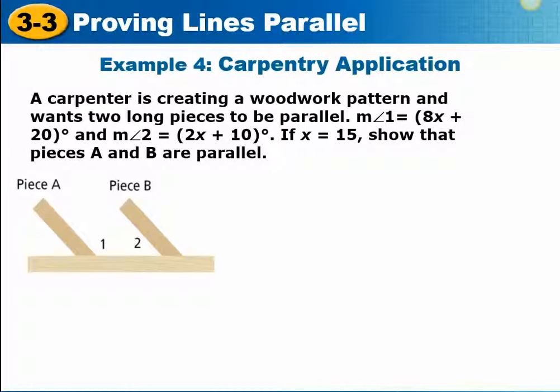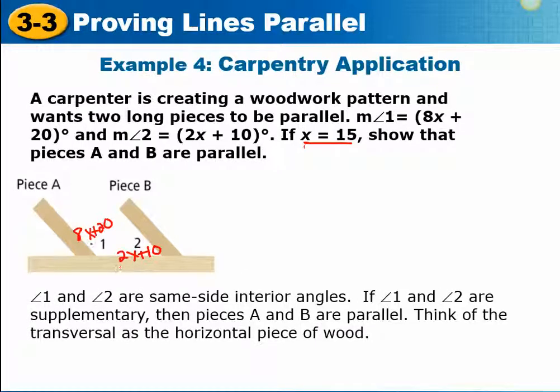Okay, here's an application problem, a carpentry thing. A carpenter is creating a woodwork pattern and wants two long pieces to be parallel. Measure of angle 1 is going to be 8x plus 20, and measure of angle 2 is 2x plus 10. He also says that x is going to be 15. Show that these pieces are parallel.